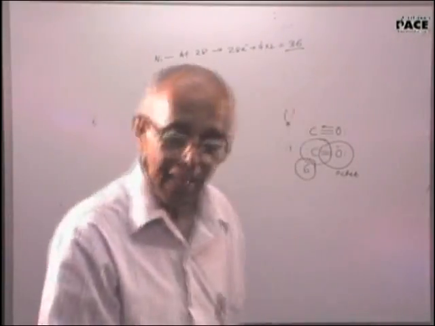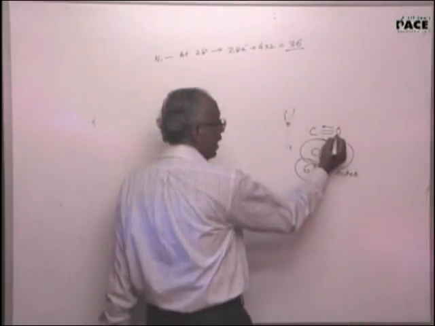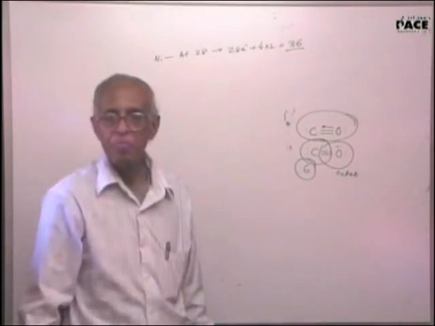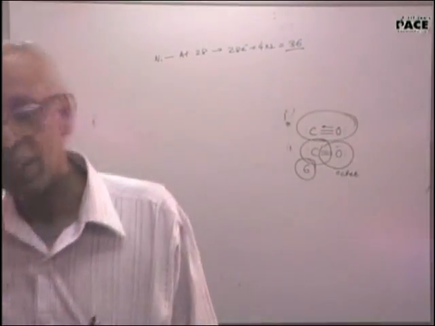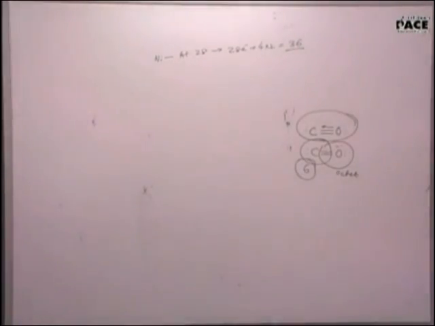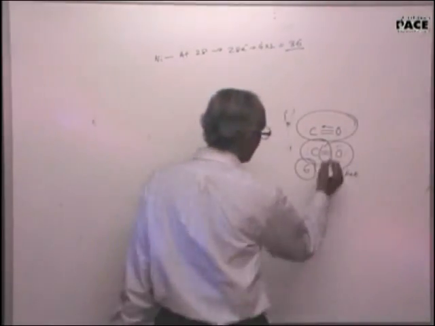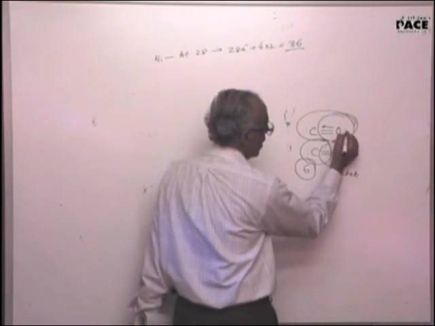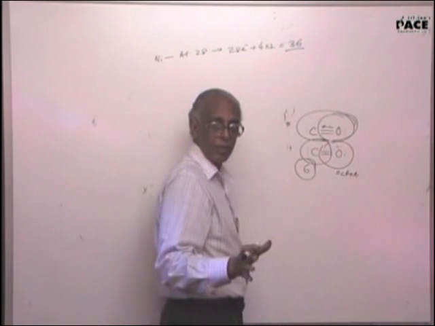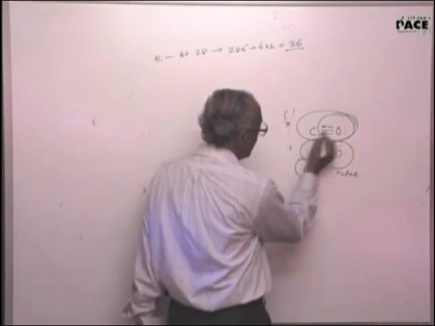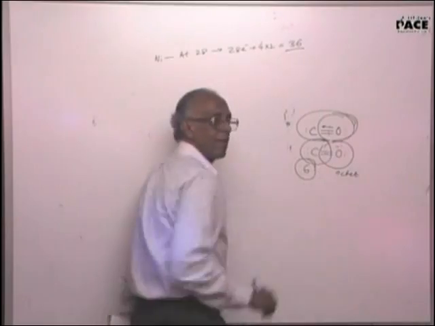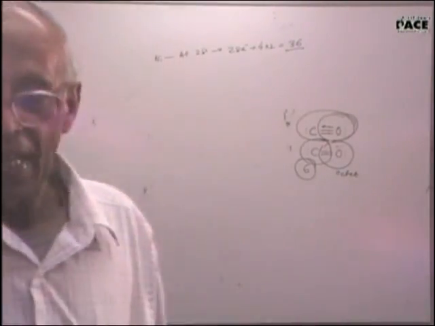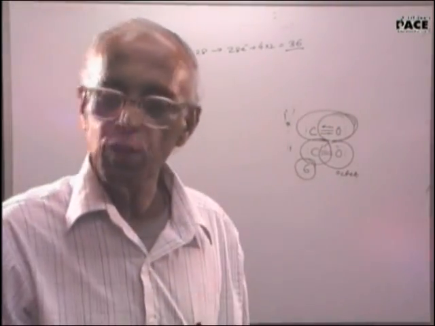So it attracts the electron from the more electronegative atom to satisfy its octet. Now you see, the oxygen satisfies the octet: 2, 4, 6 and 2, 8. Oxygen satisfies the octet. Carbon 2, 4, 6 plus 2, carbon is also satisfying the octet. Now what is the proof I have? That there is a back bonding from carbon to oxygen to carbon.